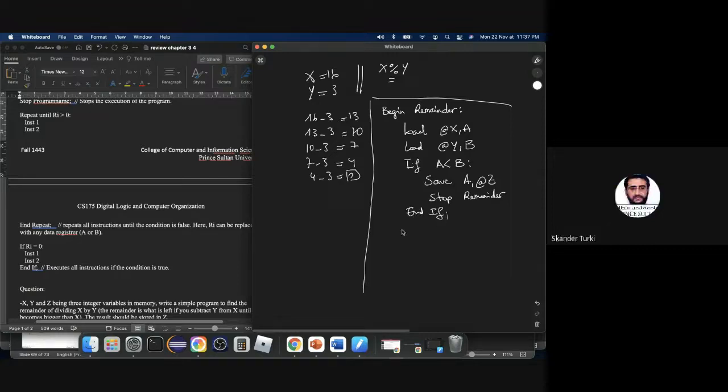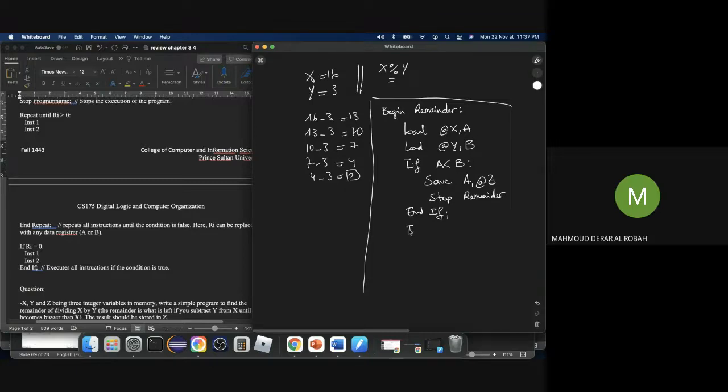And then, if A is bigger than B, shouldn't we repeat? Here, the if we do not need, because the repeat will do it.